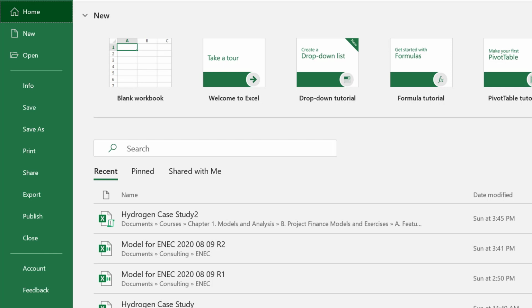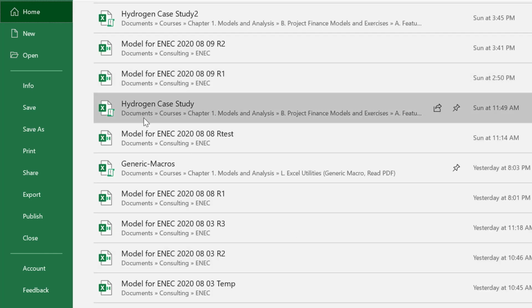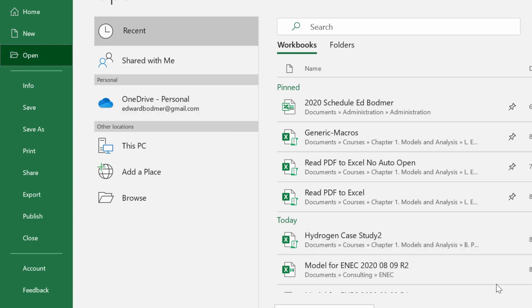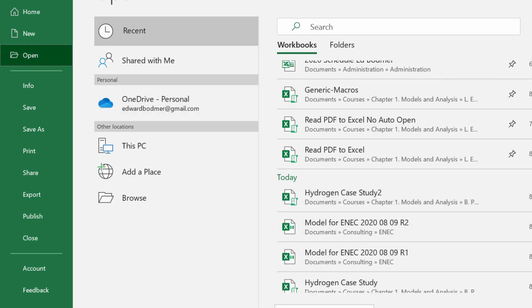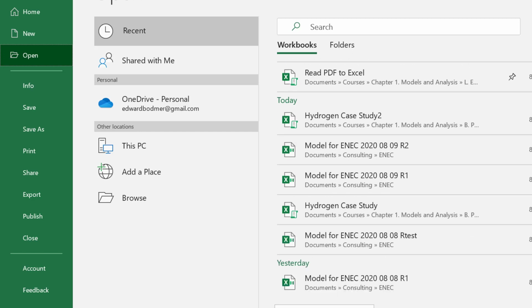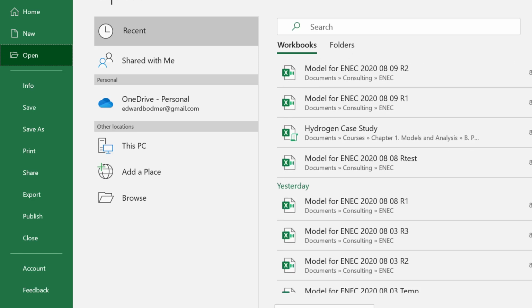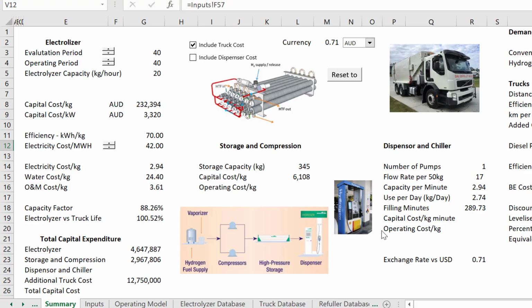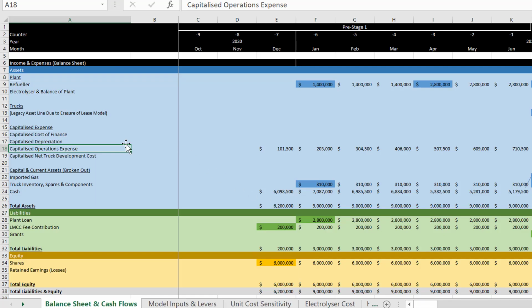And then he gave me this file. Maybe I can find it here. He gave me this file that they made, and this is such a bad model. It really deserves a little bit of discussion. It's got so many things of what not to do.